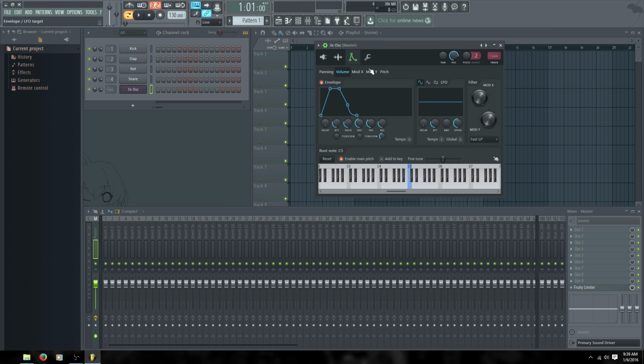What we could do is, wrong tab, we could mess around with this exactly the same way we were doing before. Nothing too new here, pretty much the same stuff we learned. But one of the things that you'll find more interesting, perhaps, is if we turn the sustain all the way up, we have same as before, but we can mess with the filter here and do some pretty interesting things. So let's just take a listen.